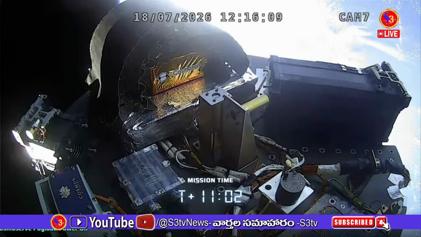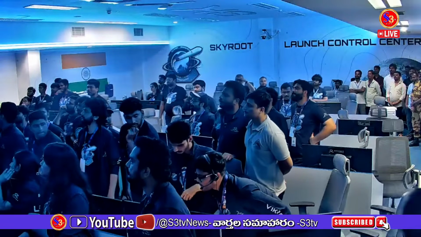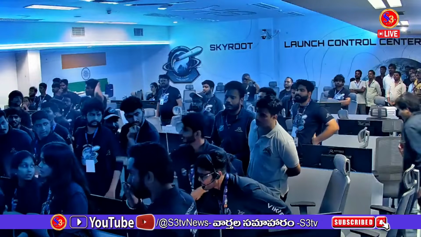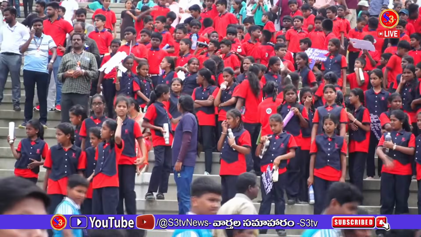The current altitude of the vehicle is 426 kilometers. Our target is near 450. We're traveling at 6.5 kilometers per second. And like we said earlier, OAM is going to fire its Raman 2 engine for a cumulative burn time of nearly 6 minutes. So this is the longest burning. It's the smallest in thrust, but it burns for the longest period of time. It's all given to us by Raman 2, our main engine for this mission.